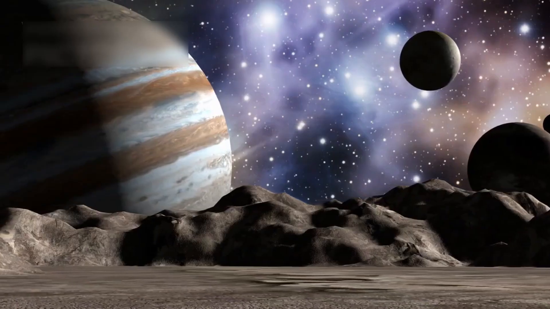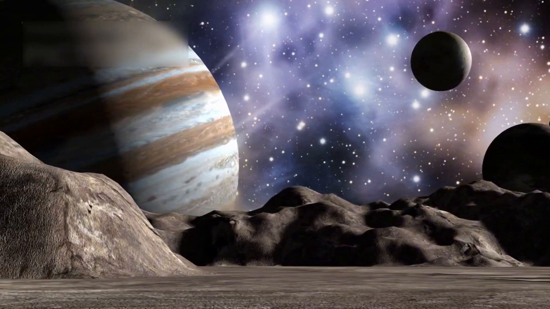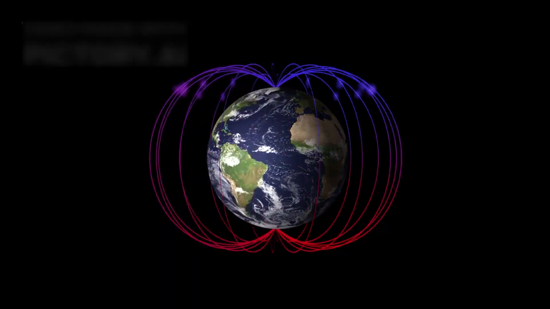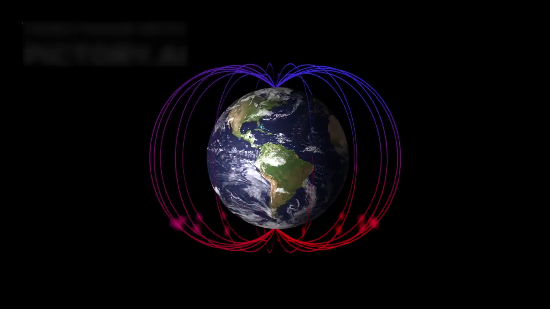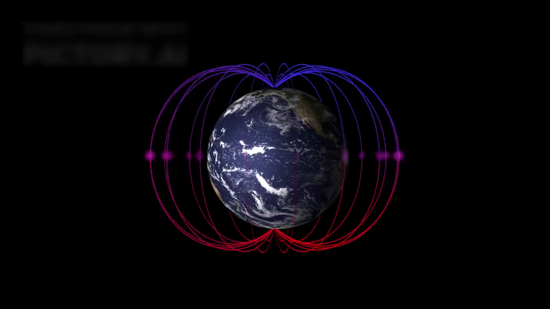If they have moons like Jupiter's Europa, they could harbor subsurface oceans and life. Some signals Voyager records suggest complex magnetic shifts and plasma changes, possibly influenced by such hidden worlds.